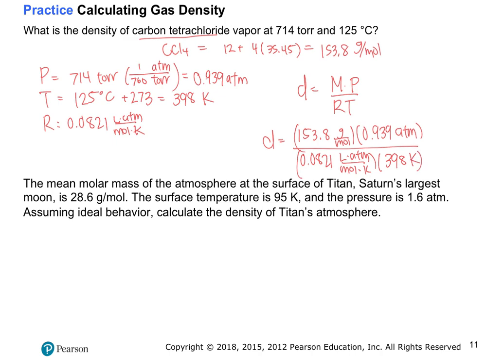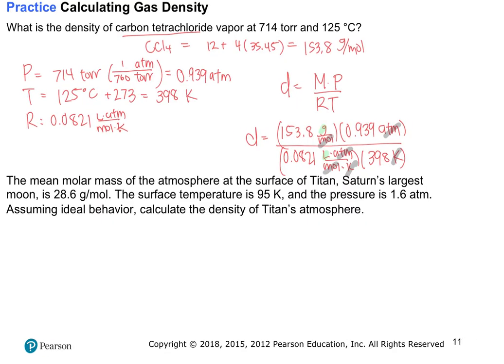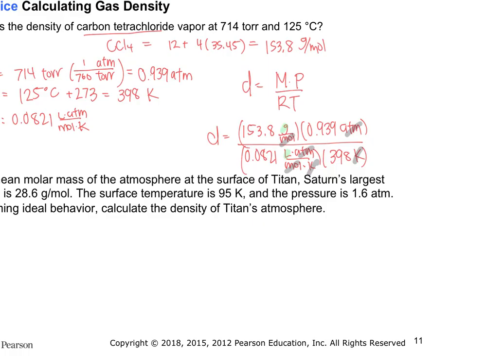So let's see what happens to our units. We have mole in the denominator, canceling out the mole in the numerator. We have atmosphere and atmosphere. We have Kelvin and Kelvin. So what we're left with here is grams per liter, which is what we will use for the density of a gas. It is measured in grams per liter because it has such a low density. Grams per milliliter would be such a tiny number. So we'll plug that all in, and you should get 4.42 grams per liter, which is the mass over the volume.